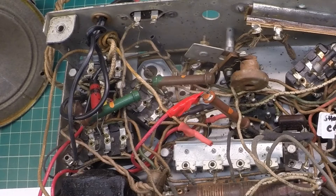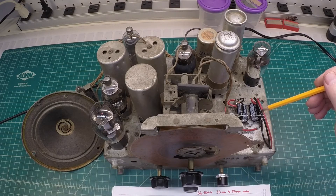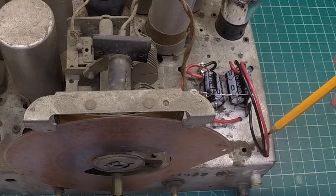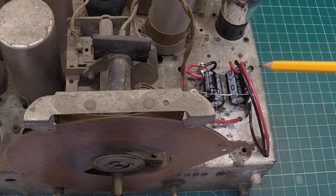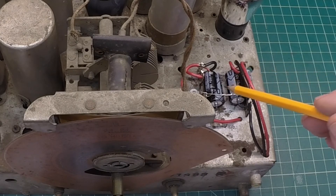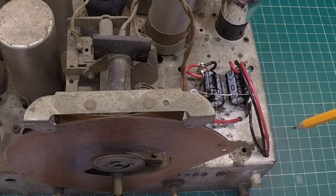Let me flip this back over and show you the top side. I just blew the dust off — I haven't done any cleaning on the chassis at this point, and there's a lot of work to be done there. Here are the capacitors I referenced a bit ago, that I put on top of the chassis for now. I didn't have to drill any holes — I'm actually using the fasteners that come through for both of the filter chokes. It's a four-lug terminal strip and it just worked out perfect. I've got one on each side: one 16uF here and one 16uF here — actually 15s and 15s; the schematic calls for 16 but that's the closest I had in my stockpile. And then the two 10uF caps, one here and one here. Really neat how it laid out, and I didn't have to modify the chassis whatsoever.